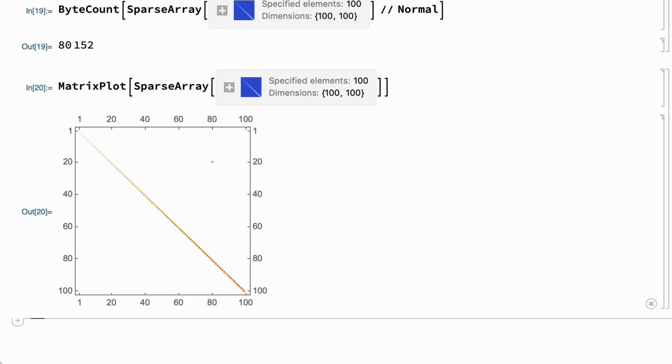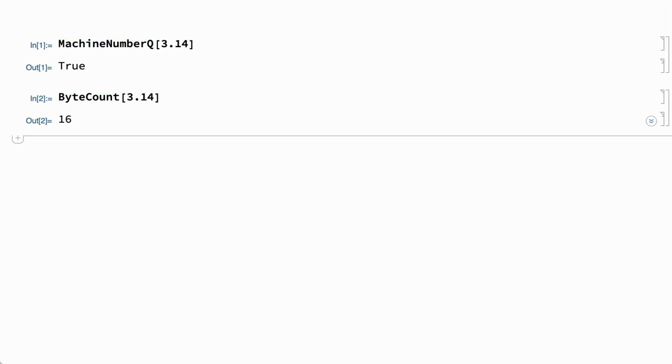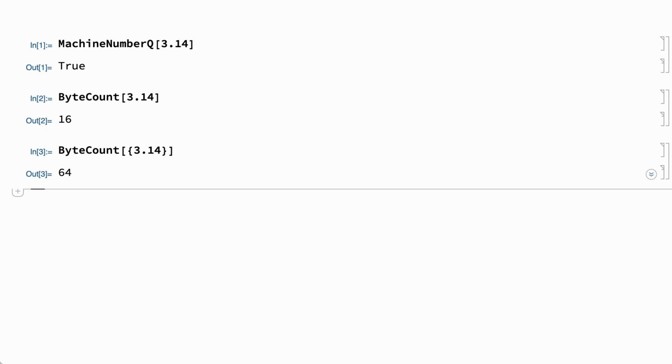Another optimization when working with arrays, which typically happens automatically, is a memory optimization that applies to arrays in which all of the elements are machine numbers of the same type. A machine number on this computer uses 8 bytes of memory, but the ByteCount function shows that the Wolfram Language expression used to represent a machine number uses more than 8 bytes, and a list containing that number uses even more memory.